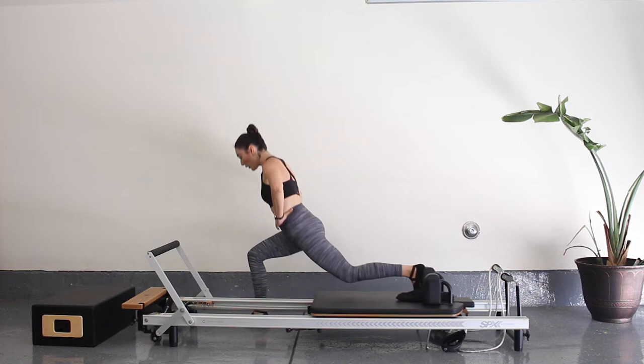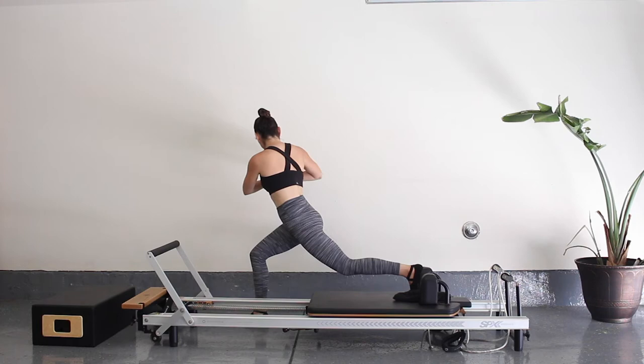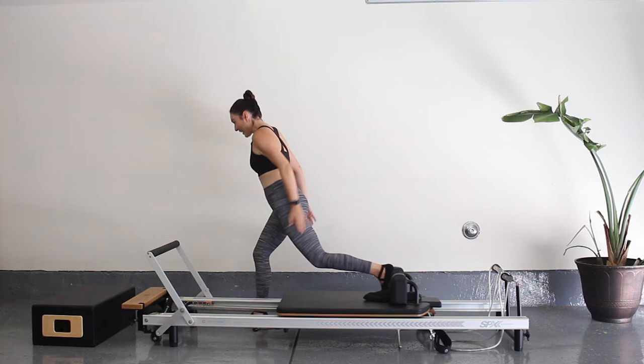5, 4, 3, 2, last one. Stay low in that lunge. Hands to prayer, towards the camera, and away from the camera. We're just twisting at that waistline. Back to center, and extend that knee, and slowly come on up. Whew. Great job, guys. Almost done here.